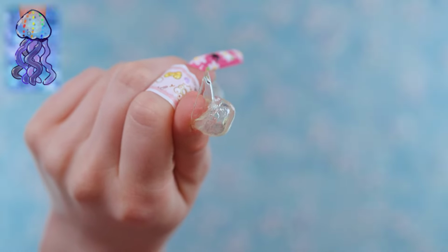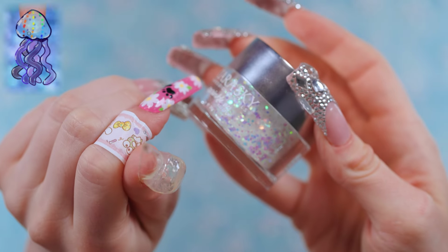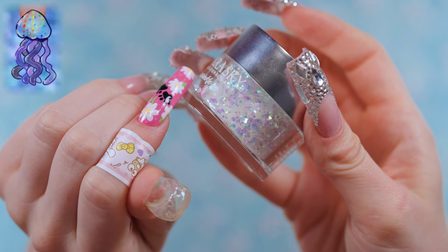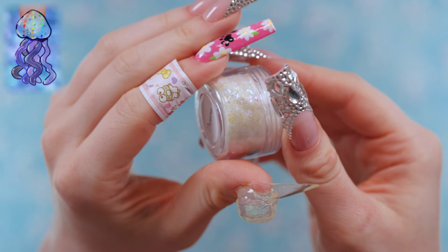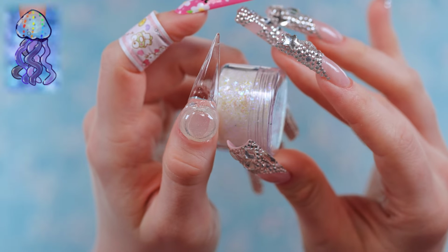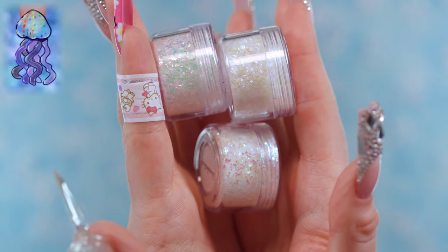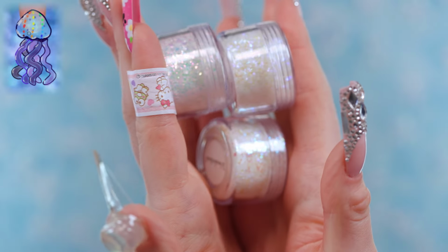So I'm not quite sure what type of glitter. Obviously it needs to be pretty small. I'm kind of thinking maybe some of this glitter. I also have these little flakies almost that I really like. Since jellyfish are transparent, I feel like some shimmer flakes would be really cool. And I do have a couple different colors and shades of that.